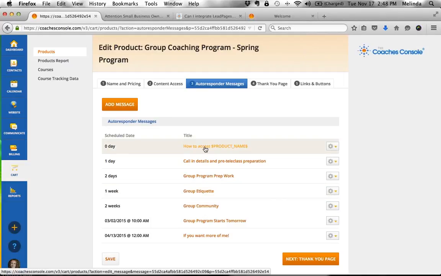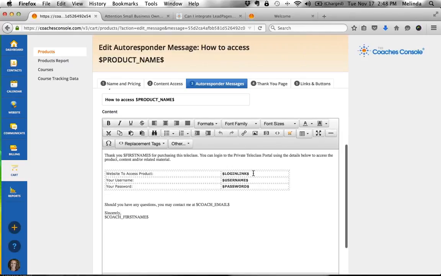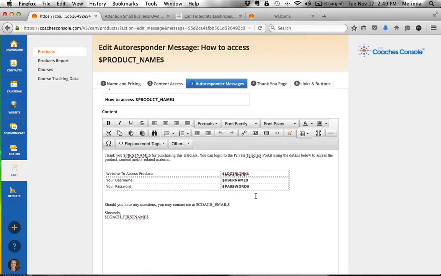And in the way we would teach it, if you're using the Coach's Console course delivery module, we're going to tell you to log into your private client website, or we would have you tell your clients to log into your private client website so they can access the content that's organized there. But you're not going to do that. So instead, you would delete this section and you would simply type in, to access your content, go here.